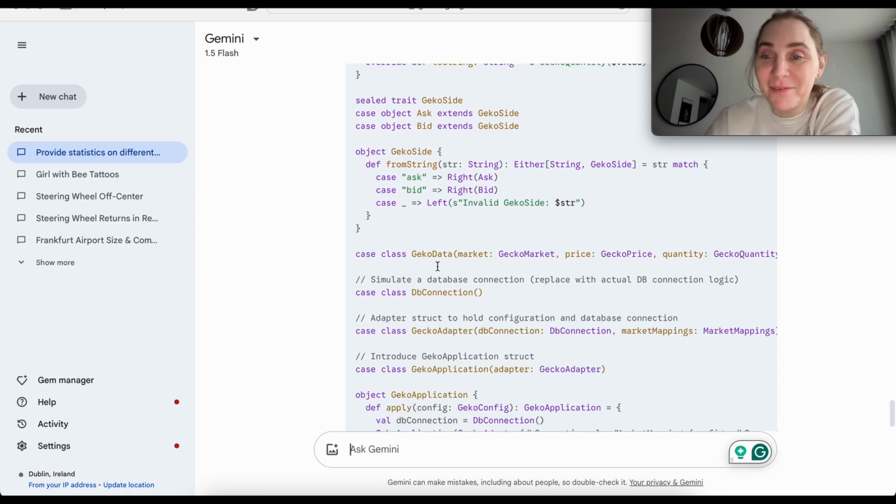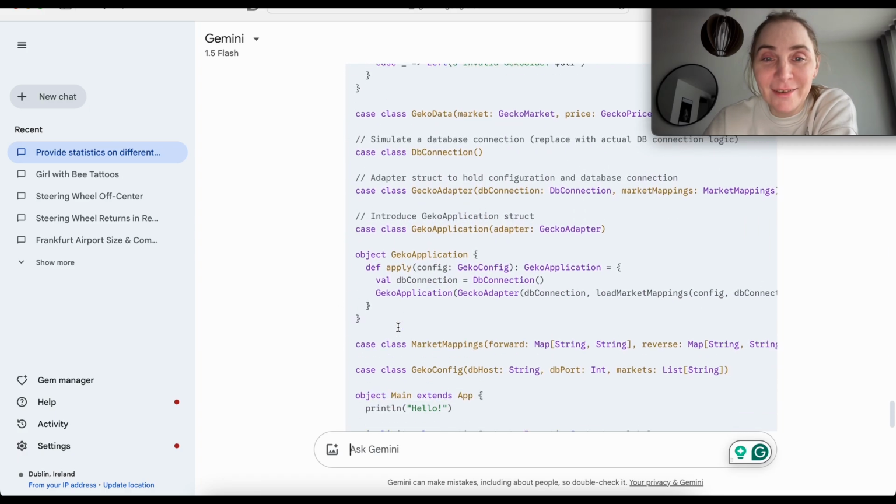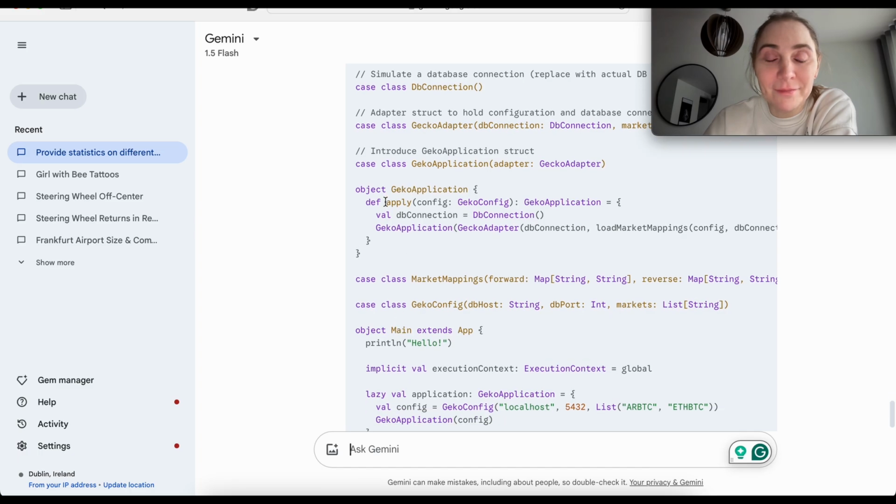And here we go, we have Either. So Left is the error, Right is the value. And Gemini knows that convention. Pretty cool, no?